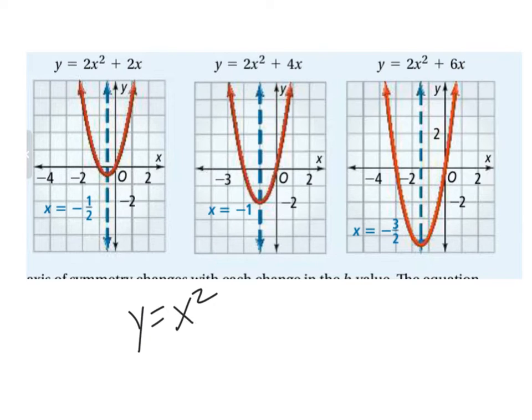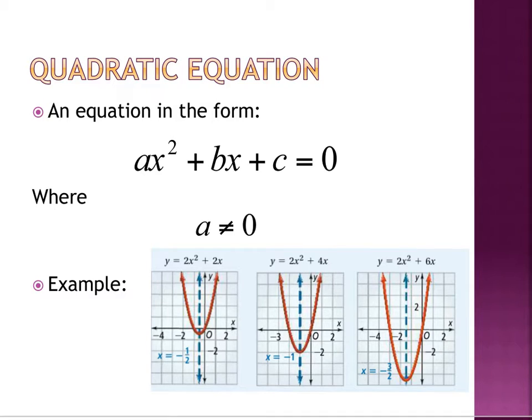The thing that we're most concerned about with these, though, is what are called the zeros. It's where it crosses the x-axis. Sometimes it crosses the x-axis, sometimes it doesn't. So just to review, a quadratic equation is nothing more than a quadratic function set to 0. Again, a cannot be 0, otherwise it's a straight line. Those are the examples I just showed you. And our concern is going to be where this equation crosses the x-axis. We're looking for the zeros.